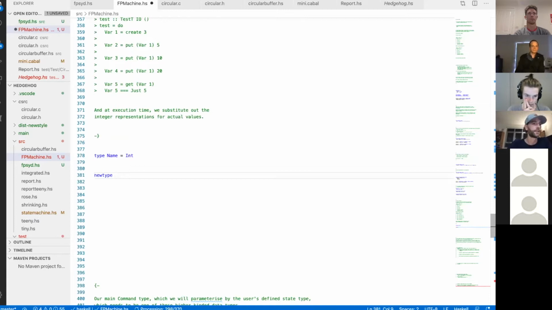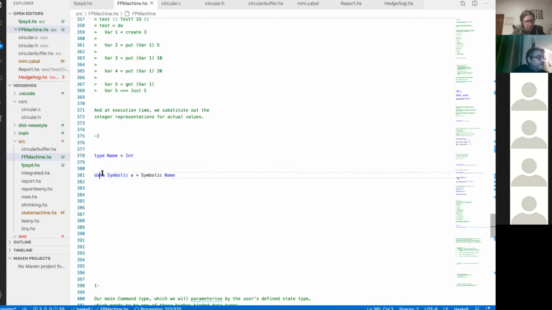So this is just type Symbolic is equal to Const Name. We can also do it as just a newtype or data. Data Symbolic is Symbolic Name. Okay, and so it's just a basic data type.